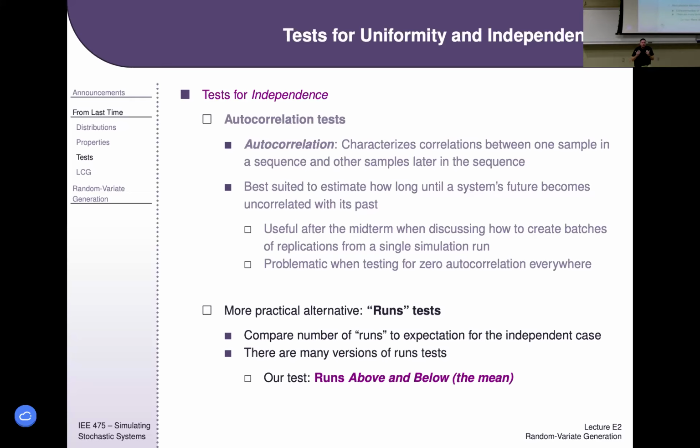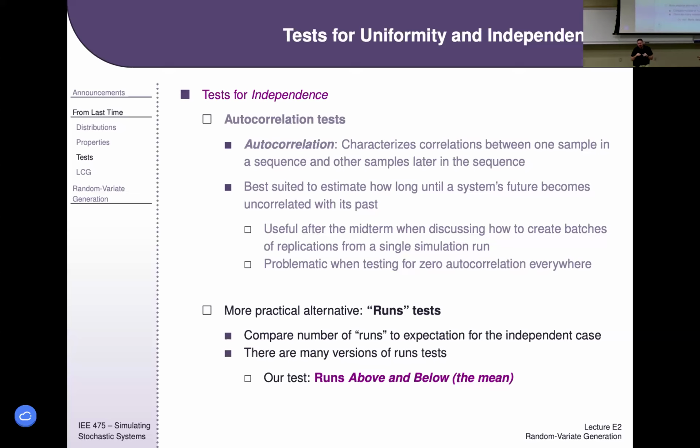What we're going to practice or focus on here, so the last test that I want you to know along these lines before the midterm, is this so-called runs test. We use the runs above and below test, sometimes called runs above and below, and in our case, the mean. Some people do runs above and below the median. We're going to use the mean. There are runs up and down tests. Again, a previous instructor who taught this class about 15 years ago would do up and down. I think up and down is a harder test, so I went with above and below. But if you look online, if you just look up runs test and don't specify, sometimes you'll find an up and down and sometimes you'll find above and below.